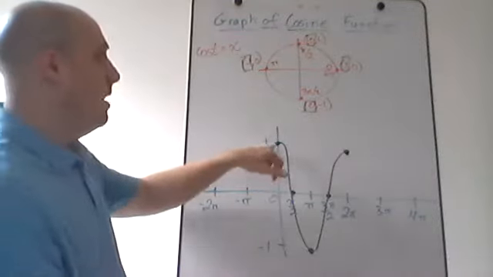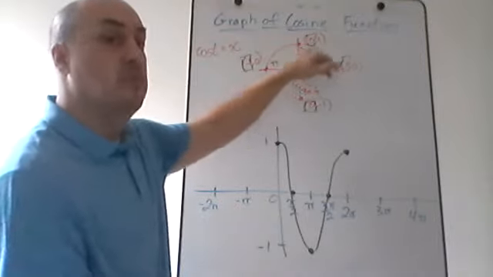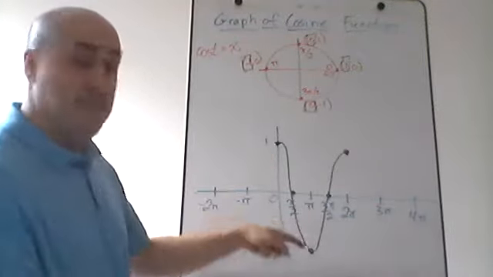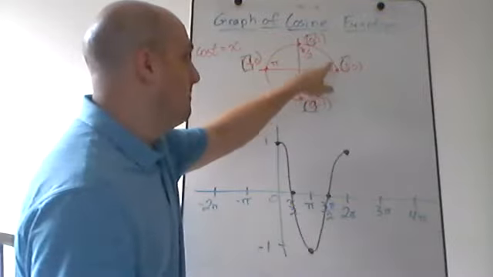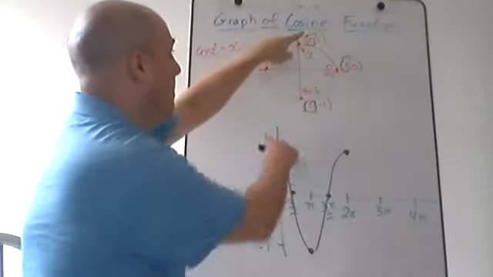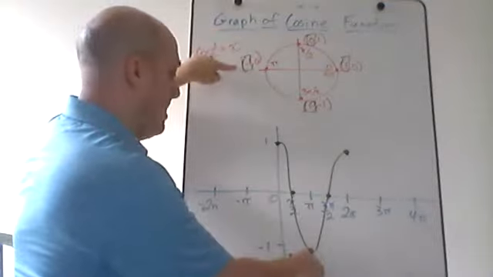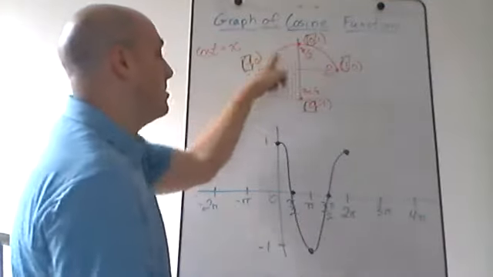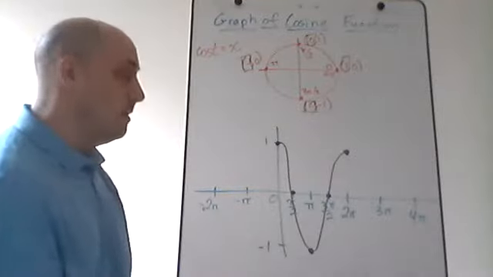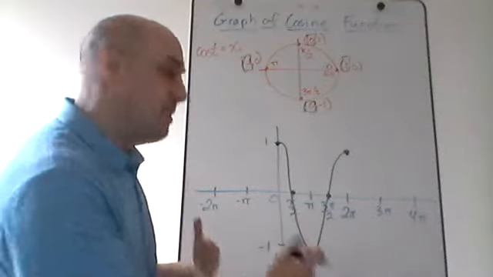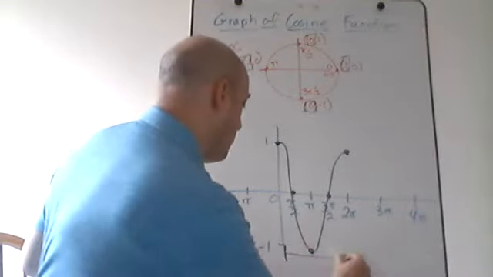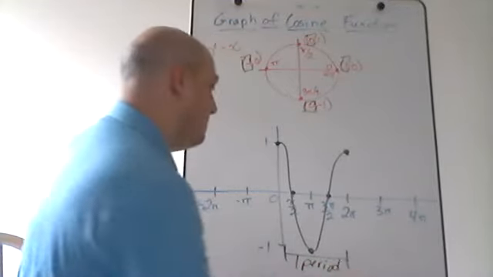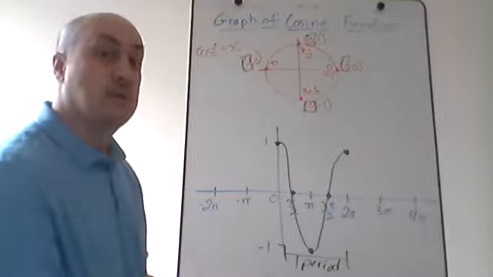It starts at 1. Remember, for the cosine function, I'm moving around the unit circle and plotting the x-coordinates as my y values on the graph. So starting from 0, it goes from 1 down to 0 to -1, back up to 0, back up to +1. And remember, 2 pi is one full trip around the circle, so 1 period of the graph of my cosine function is 2 pi.